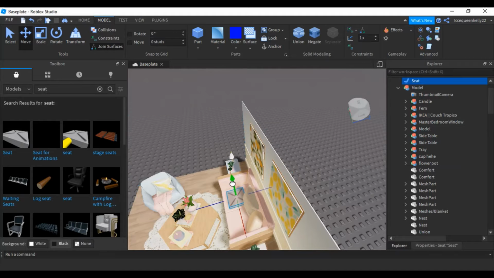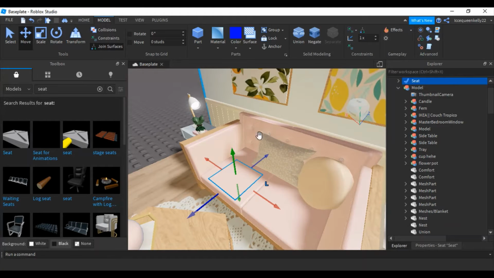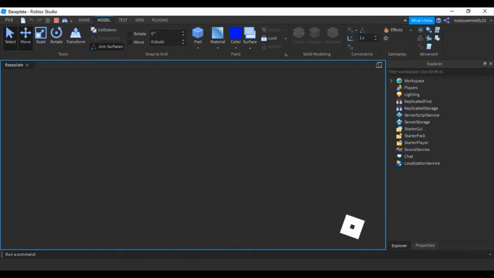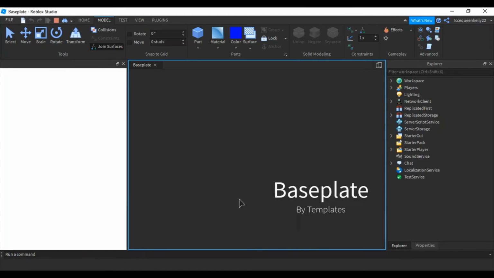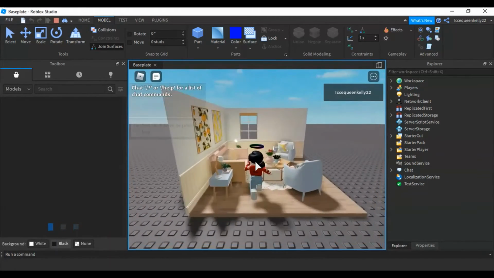So we're just gonna put this, and I'll see if it's working, I guess. Yep, so we're just gonna make it move a little up this side. Okay, and yeah, of course, the anchor. We're just gonna go and play and see. So, we're here.